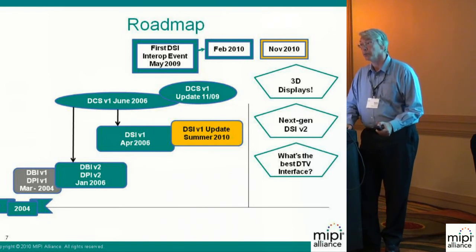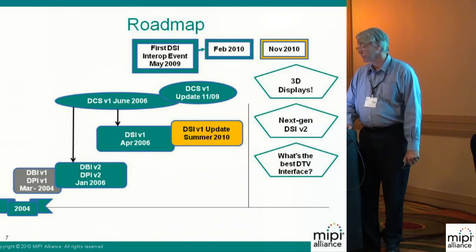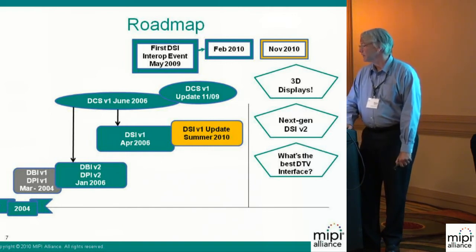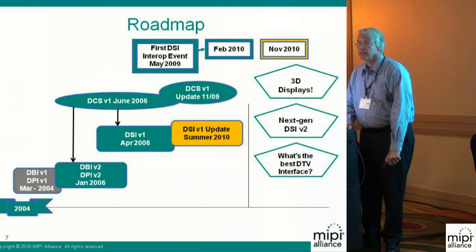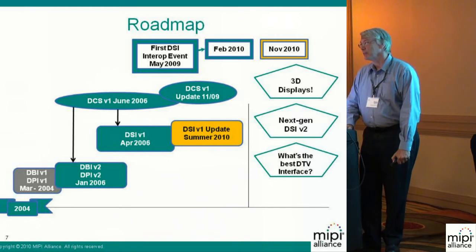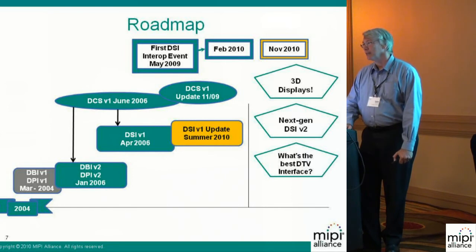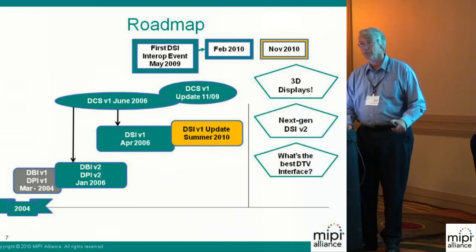It's a great way to make sure the product is checked out in a confidential way, but also in an engineer-to-engineer format. And then, once you get all that done, you start working on 3D displays, you leverage the DSI-2, and you work on what is the next best TV interface — that's always a popular question. When I go back to my work group and ask our OEMs who wants a new connector, no one raises their hand. So we have to figure out how to get yet another high-speed video interface plugged into the phone that's already getting very crowded. It's an exciting time to be part of this organization.